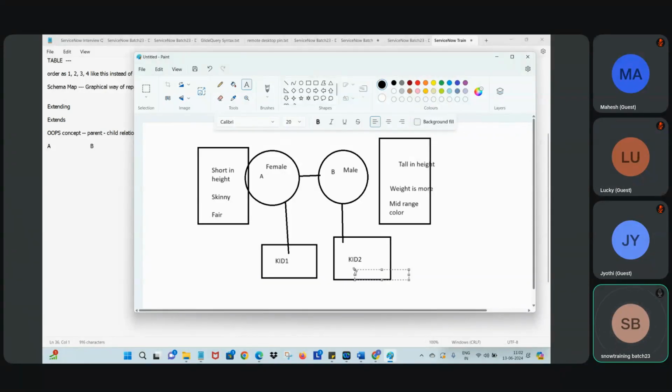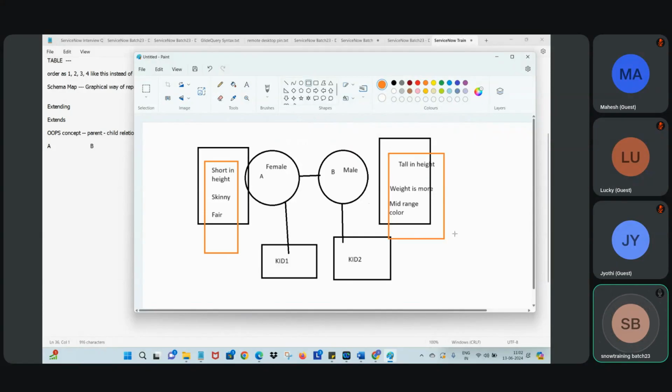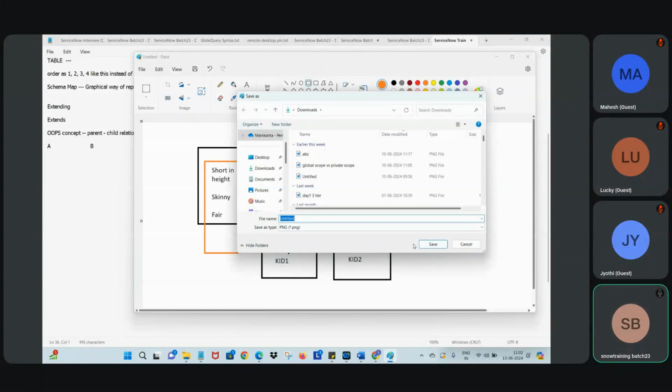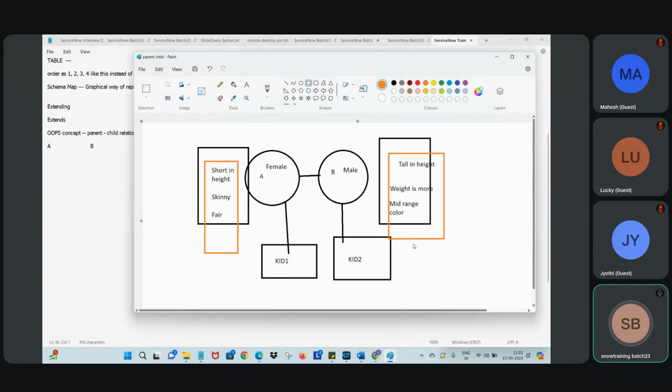Kid 1, kid 2. Now, this kid 1 and kid 2 will inherit the qualities of either parent A or parent B. Correct? That means parent A is short in height, skinny, fair, and parent B is tall, heavy, and mid-range.